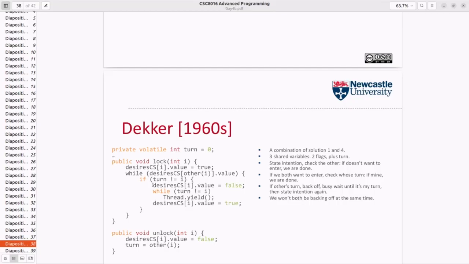So the idea is that you are still checking whether you want to have access to the critical section, and you're using that value to say, okay, now I want to leave everyone out. I'm also checking for the value of the opponent to be the one that wants to access, but the only thing that I'm adding is checking the turn value. So I'm setting up the turn value back again. And why does that help?